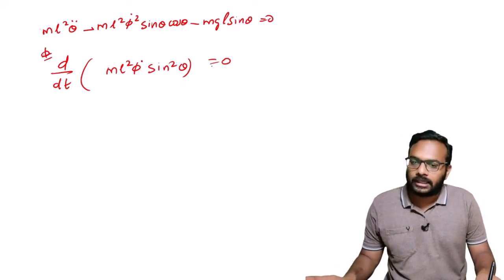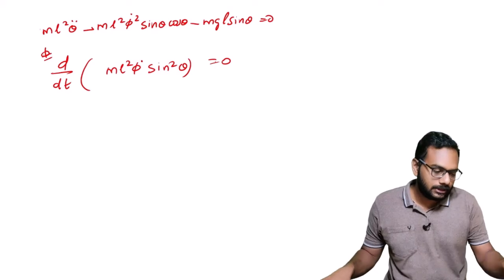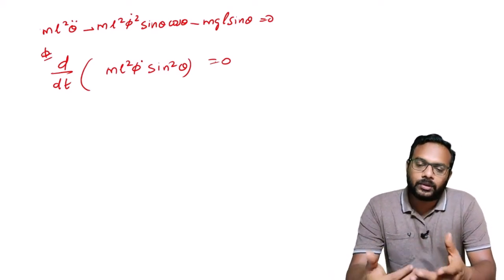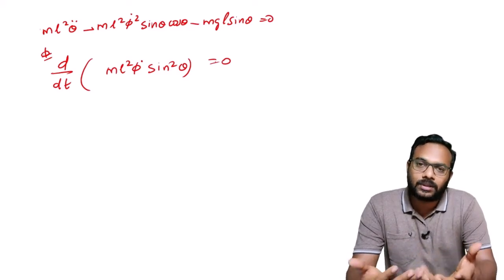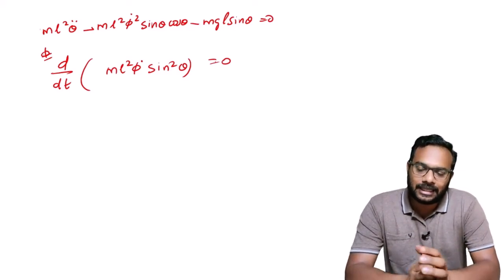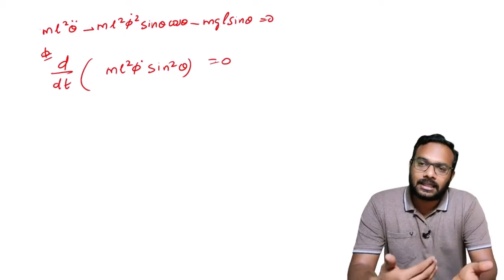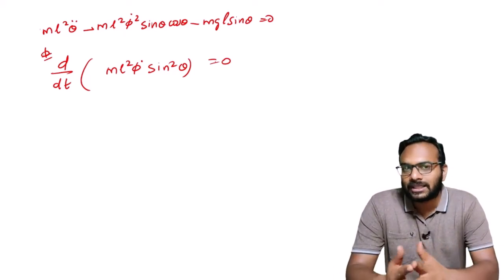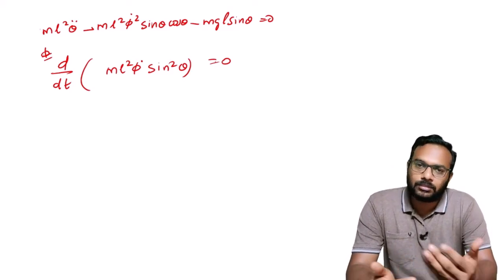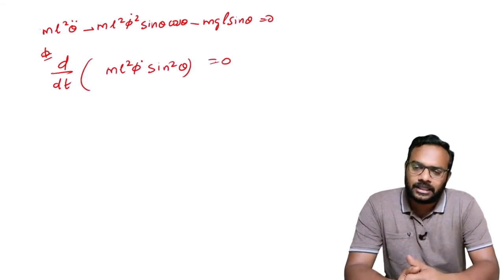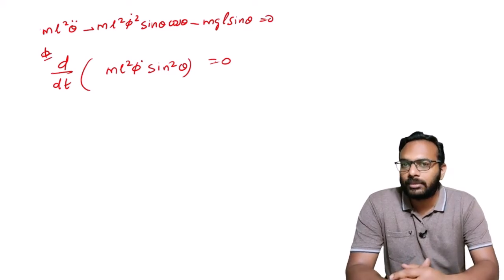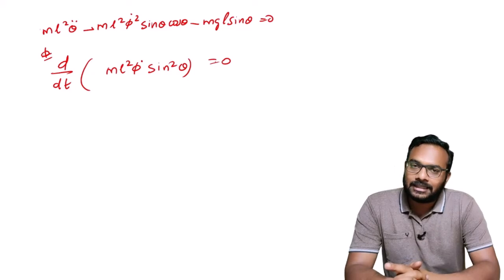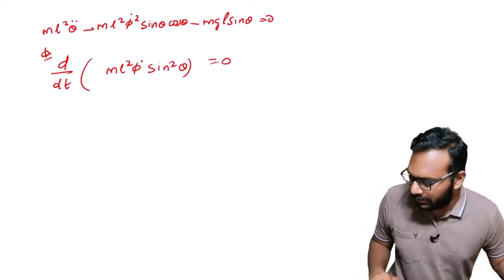And as I said, this is a special case of the Noether theorem. So one way to identify conserved quantities is to look for the cyclic coordinates. If there are some coordinates which do not appear in the Lagrangian, then the corresponding conjugate momentum is conserved. You can even make coordinate transformations to make some of the coordinates cyclic. Sometimes certain coordinate transformations can be made, and then some of the new coordinates can be made cyclic.